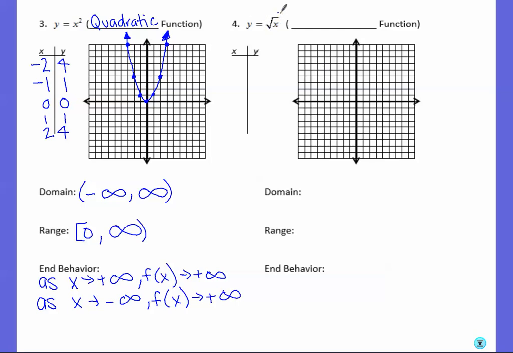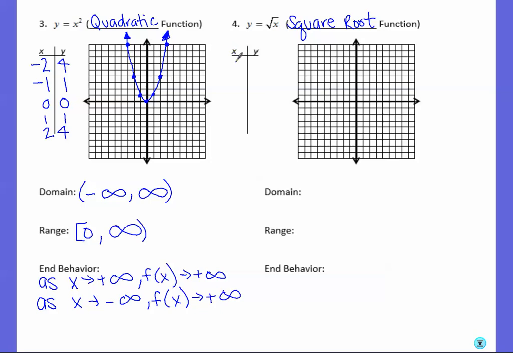Now on to our square root function. Since we're dealing with square roots, we need to pick some different x values because there's only certain numbers that you currently know how to square root. Later on this year, you're going to learn how to square root negatives, but for right now, we're going to stick to square rooting positives.